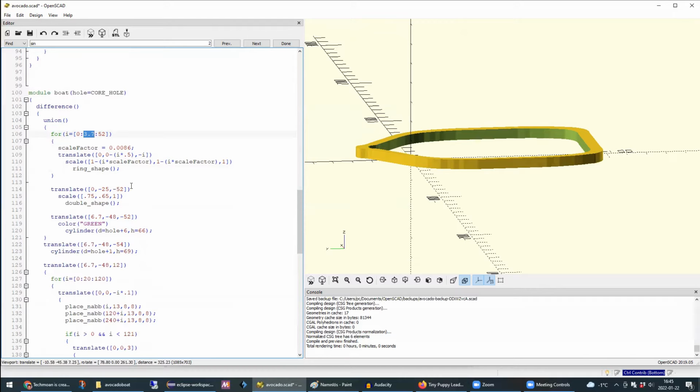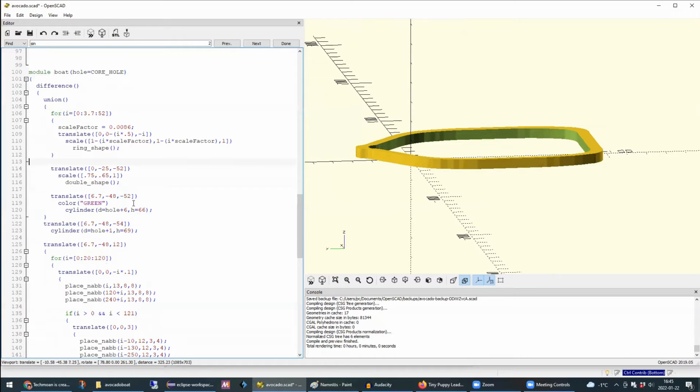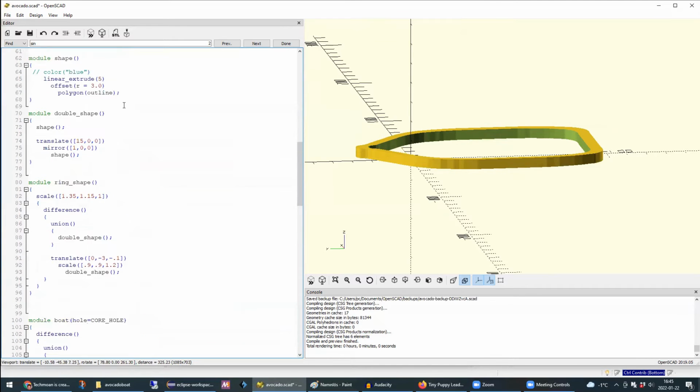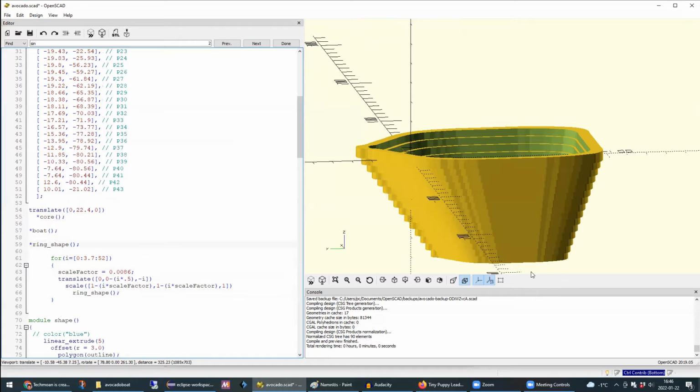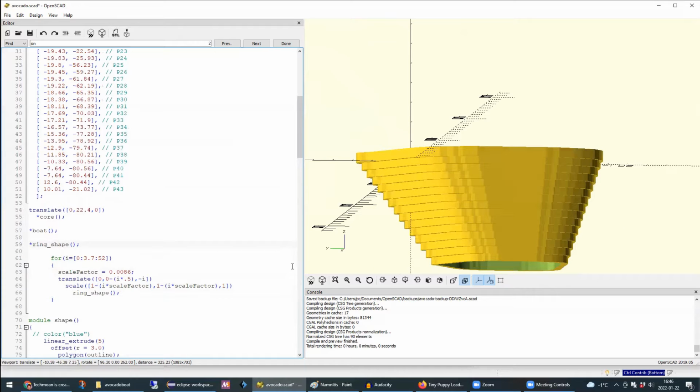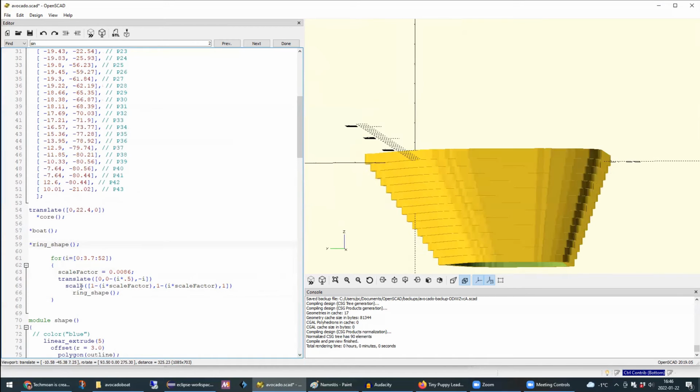So if we do only this, we have to cut out a lot of other stuff. Let's take this and just show this part. Remove the ring shape. And this is all, you see they are moved just a little.